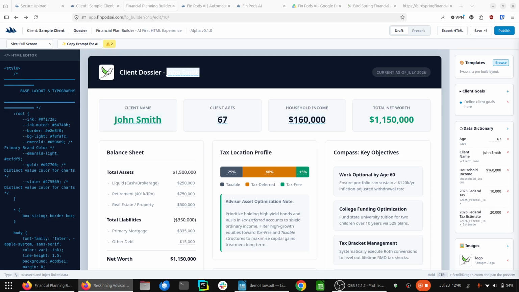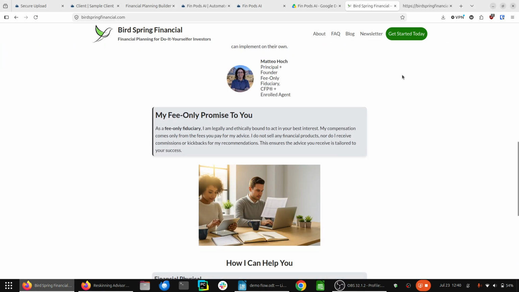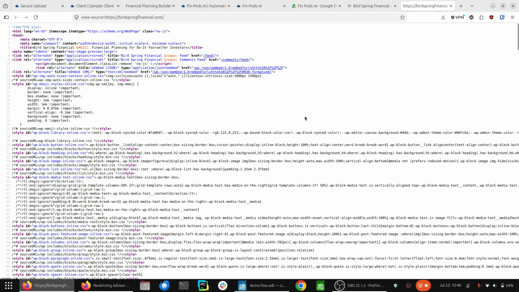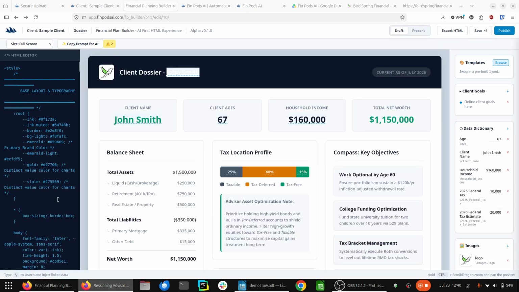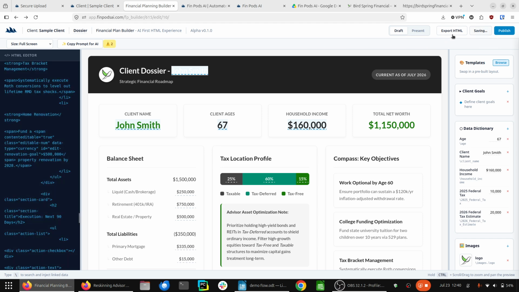And what I've done is I've asked AI to make this look like my financial planning website. So here's my firm, relatively basic website, and I just went to the HTML source, copied this in, and said, hey AI, make this template look like this website. Follow the branding so it works. In the outcome of that, I just used Gemini Pro. You can use whatever tool you want to do. Is this nice view here? So I'm going to save that.